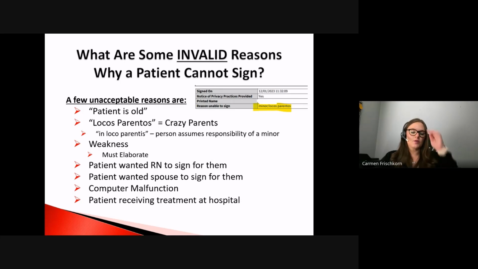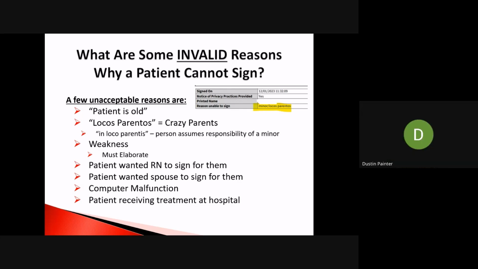But back to the point, just really quickly with the patient receiving treatment, we had a couple questions on this throughout the week. Just remember that if you're saying, hey, we arrived at the hospital and the patient was immediately taken back and admitted, and so we didn't have the chance to get the signature, then we always ask, what were you doing in the back of the truck where you couldn't get the signature at that time?